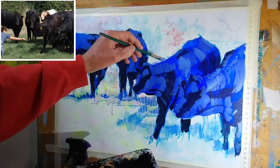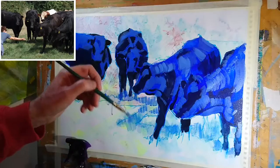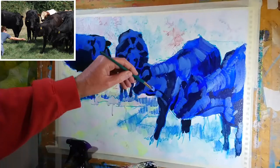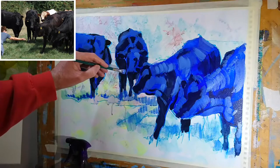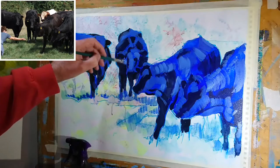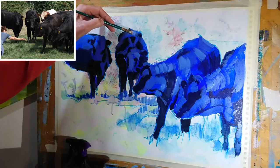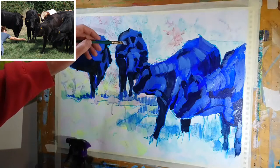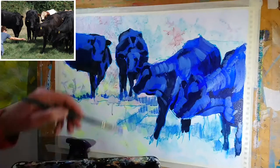So what I'm doing now is going back through and looking at each of those highlight areas that I put down a moment ago, and I'm thinking, well, within that patch of light, are there any areas which could do with being lightened a little bit more? So it's not a major adjustment that I've done here. It's fairly subtle. But if I look at this animal here, for example, the bridge of the nose and the left-hand side of the forehead are considerably lighter than the right-hand side is, and also along this ridge of highlight, it's a little bit narrower, really. So for now, I can note that in my painting by just putting a narrow highlight along the rather broad highlight that I had there to begin with.